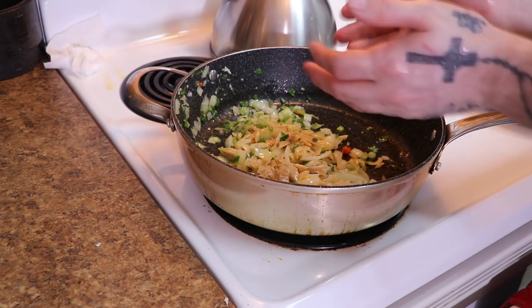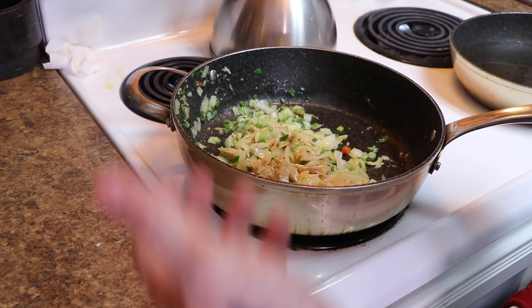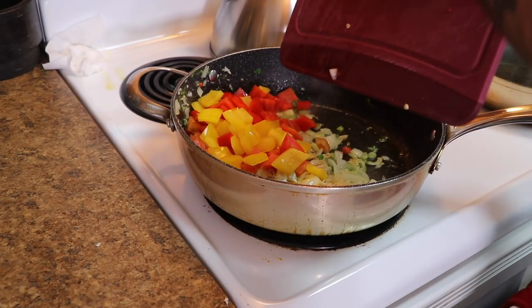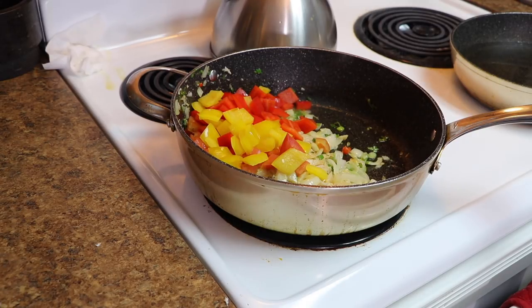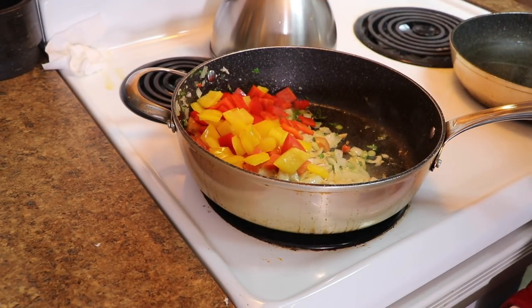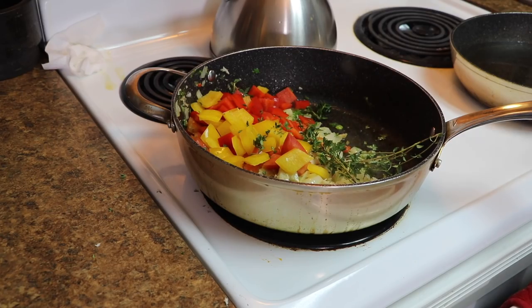You don't need to add no salt to this, because the saltfish is salty. Now the peppers and tomatoes. You don't have to do the peppers if you don't want to, but that's how we do. And you don't have to be us. And then some thyme, whole stem and all.